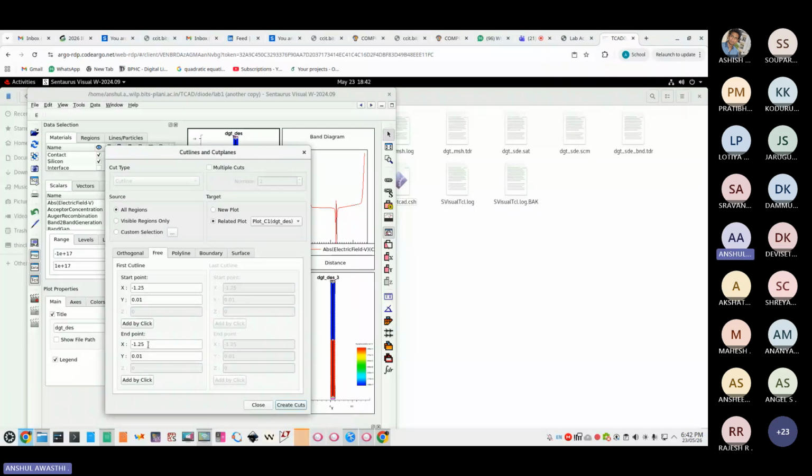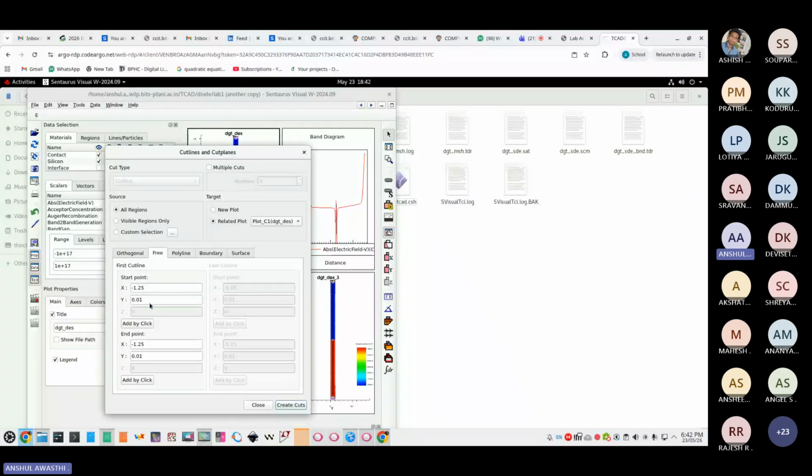This is for the x-axis. For the y-axis, this is 1 nanometer, 10 nanometers, because the whole width of my device is 20 nanometers. For your case, the device width is somewhat different, so by default it will automatically come at the center. So the y-axis you don't change.